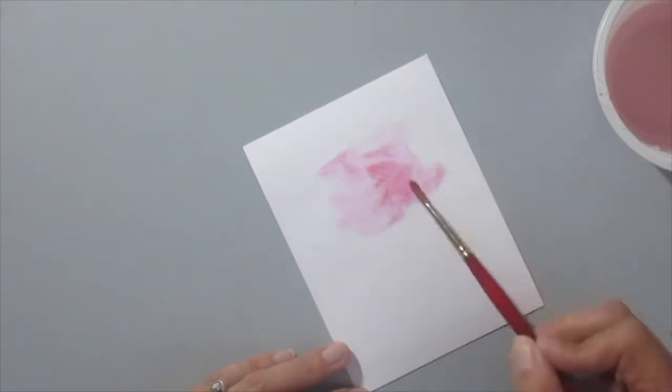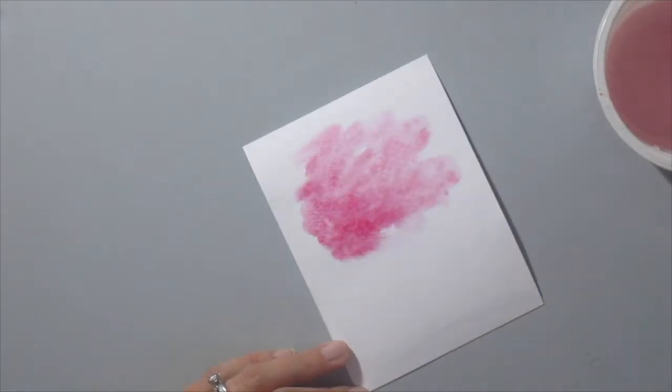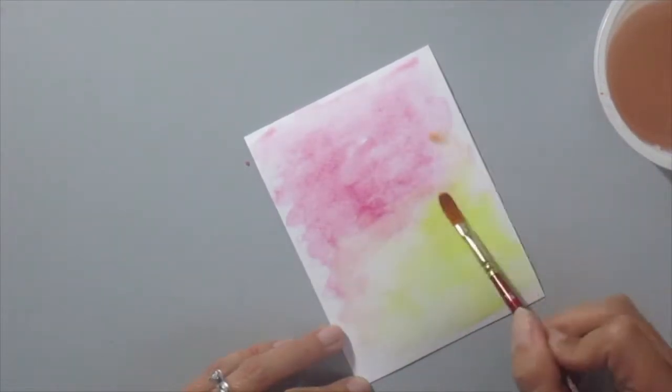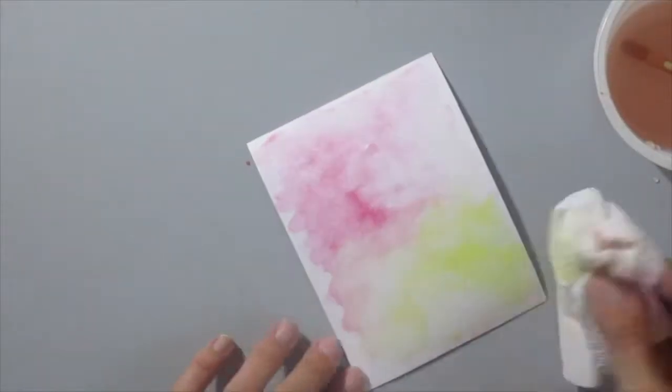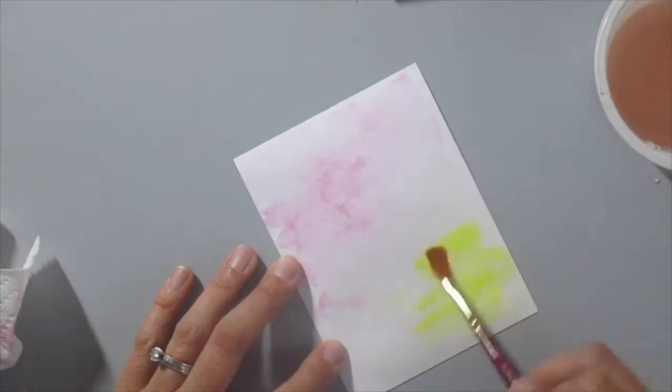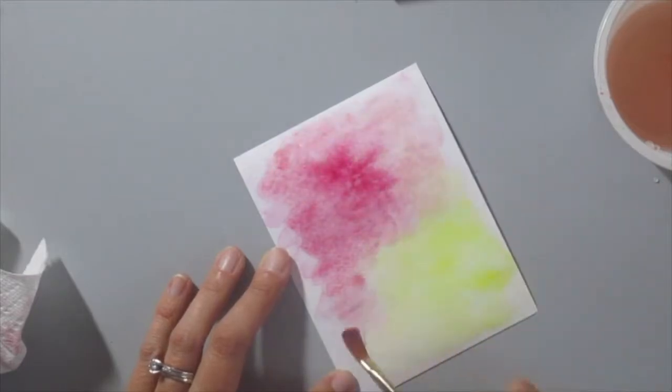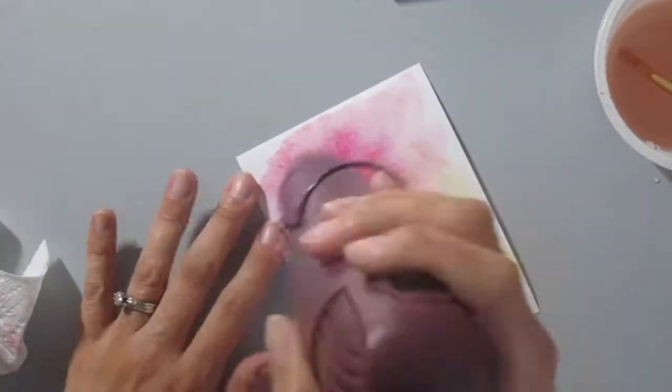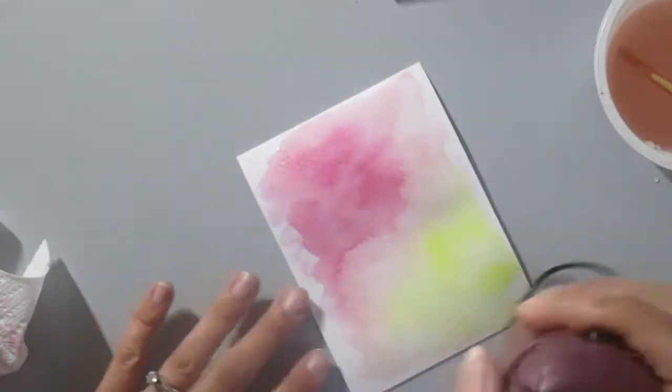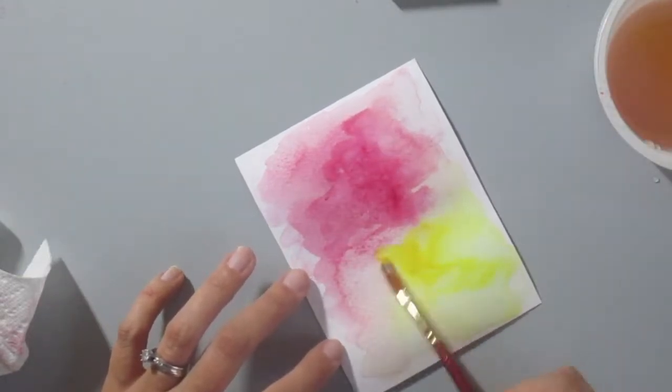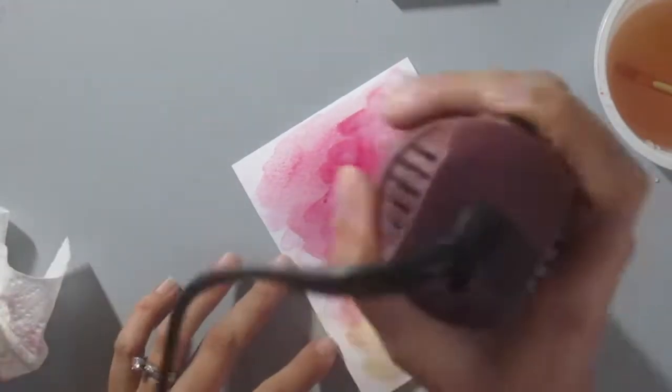Now what I'm going to do is I'm going to start watercoloring. It's going to be pretty quick. I'm kind of messy with this. I'm not doing anything that needs absolute precision. This is just kind of going to be a simple background. I want it to not be boring. I don't want just a plain stark white background, but I want enough color on there that it will work with that little girl that I colored and that will make the gold around the edges and on the die pop out. So as you can see, I just added water first and I added some color, added some more color, kind of blend it together. I blotted it. I did the same thing again. I used the heat gun.